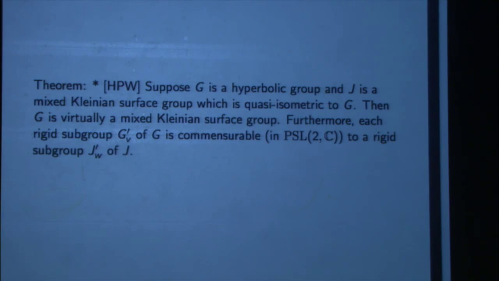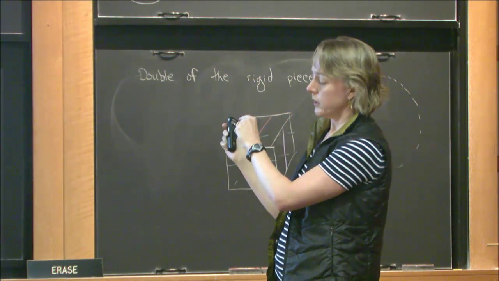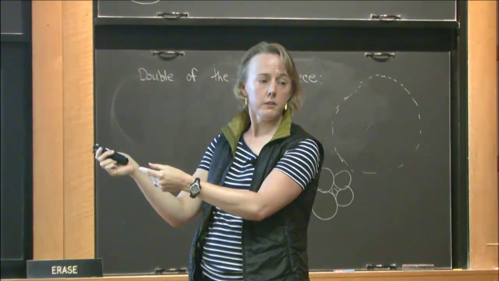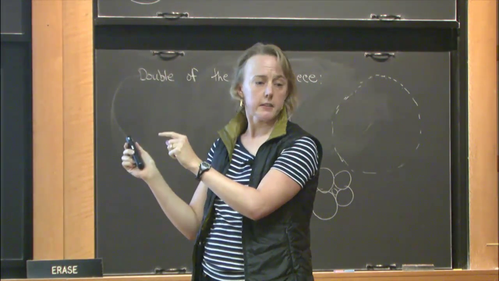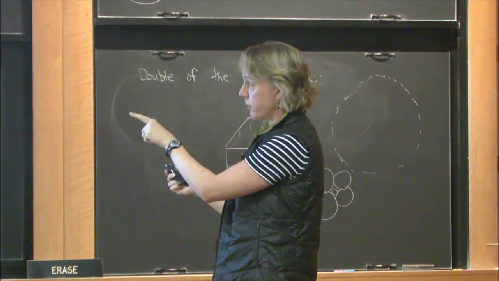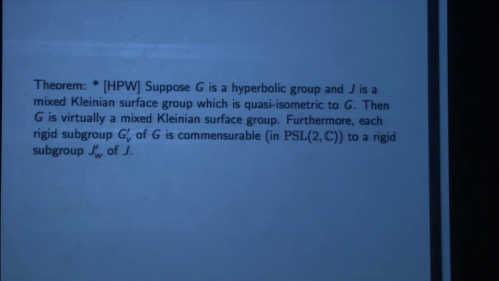All right, so I'm going to get all these rigid subgroups in the Bowditch decomposition. They're going to be in one-to-one correspondence because there's a homeomorphism between the boundaries. So that's going to give me a correspondence of the subgroups in the Bowditch decomposition with the subgroups in the Bowditch decomposition of the other one. Okay, they'll be rigid at exactly the same time because that's all determined by the topology of the boundary. And when I take this particular representation as a Kleinian group, they're going to be commensurable. Okay, so really this is a statement, and then it follows that it's virtually a mixed Kleinian subgroup, because if I'm commensurable to a surface group, then I'm a surface group.